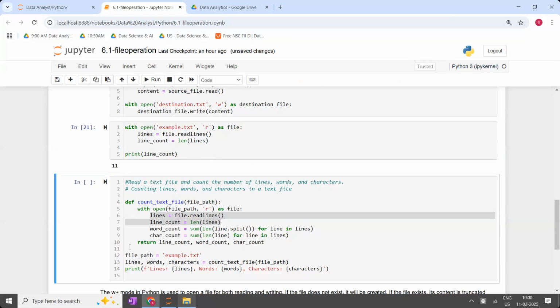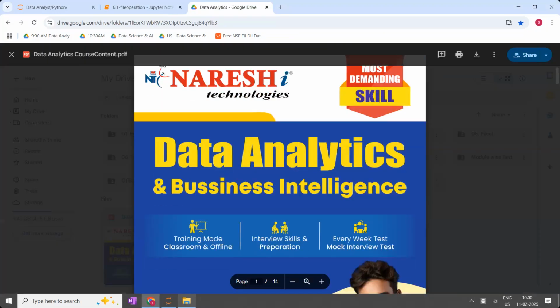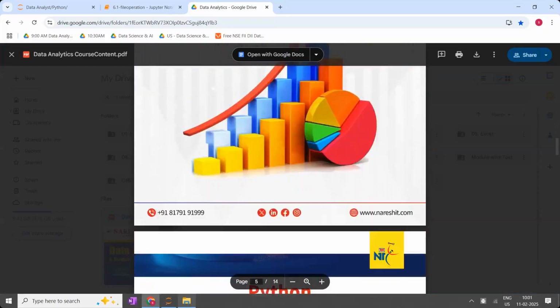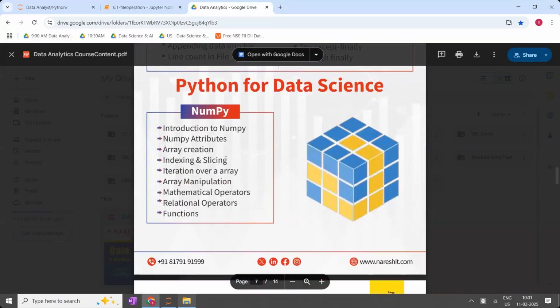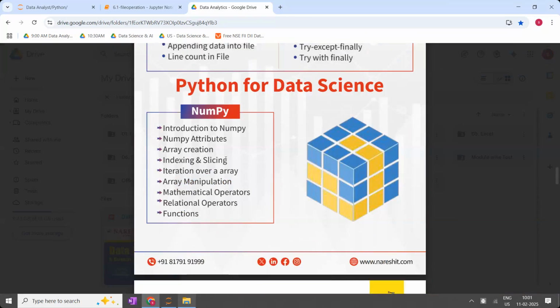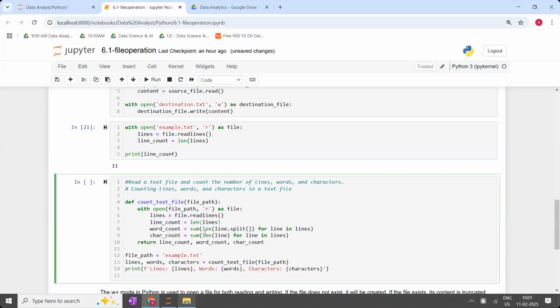11 lines. As per your syllabus copy, I told you that line count means how many lines are there in a file. Is the line count also completed? Additional to this, we are going to discuss how to calculate the number of words, the word count in the file, and the number of characters in the file. So now, how to calculate the number of words?